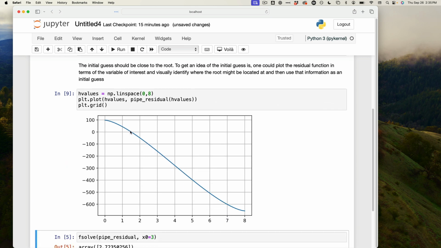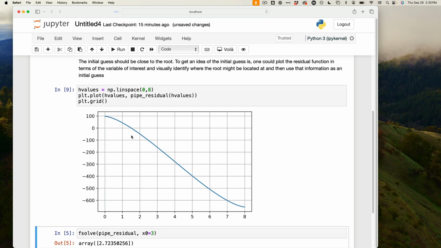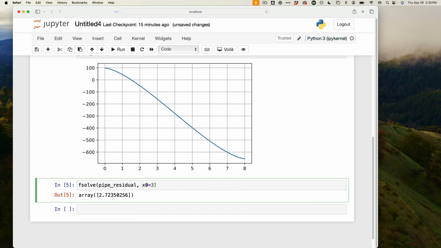Okay, so now our root is between 1 and 2. So I don't know if it's really going to be taller than the person or not, right? Because I don't know if it's 1.6, 1.71. It's kind of hard to tell. It looks like it's around 1.5. Okay, so now let's run this again, and let's do maybe x0 equal 2. All right, so it gave us a height.